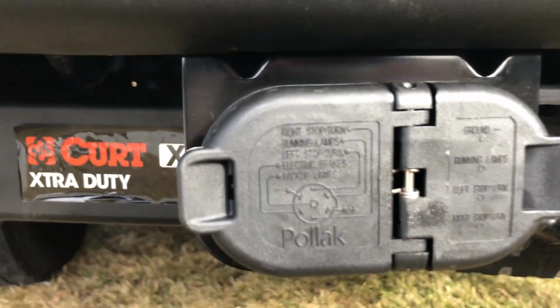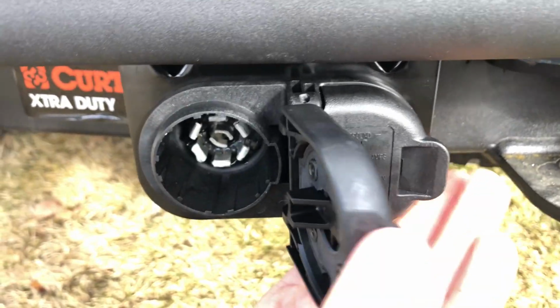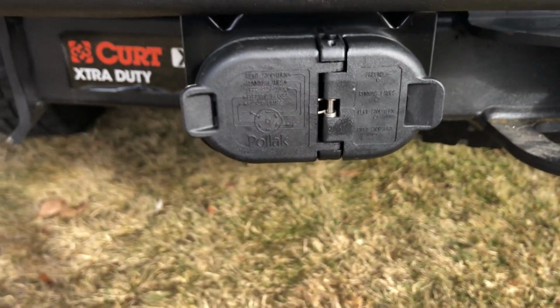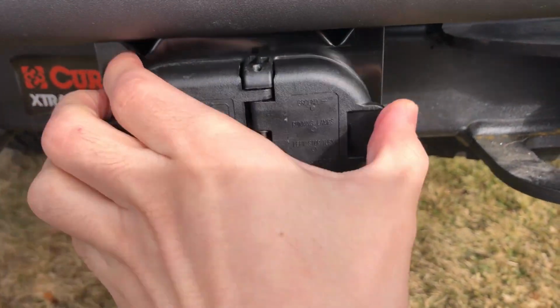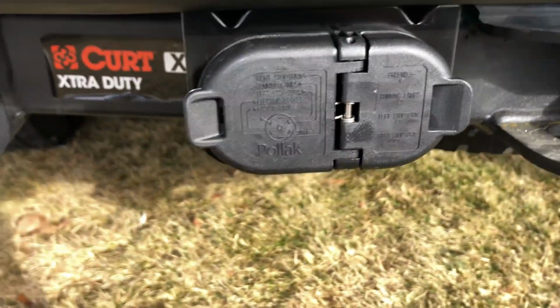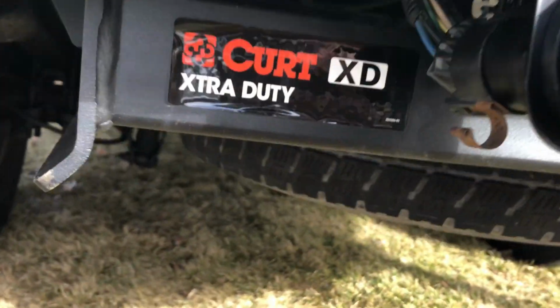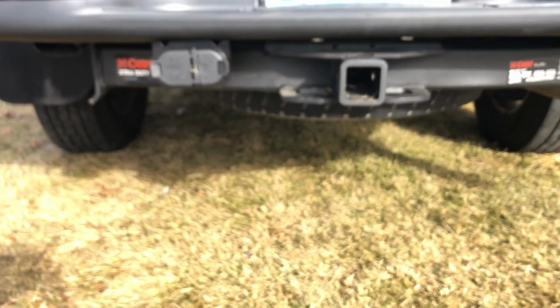I used some dielectric grease here on the insides. It's nice because it comes with the 4-pin as well as the 7-pin, whereas the factory hitch only had the 7-pin, so you don't need to use a splitter anymore. Seals up nicely. Just got a rubber gasket in there. I'll put a picture of this Hopkins plug part number. But yeah, overall, pretty nice.